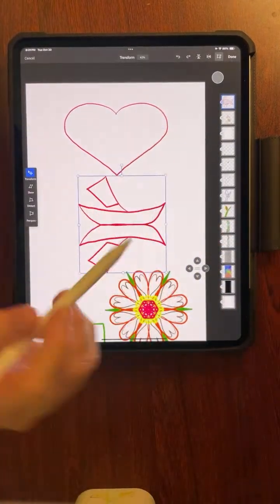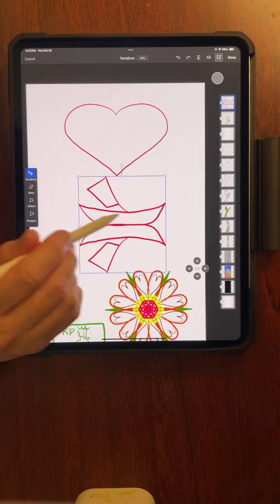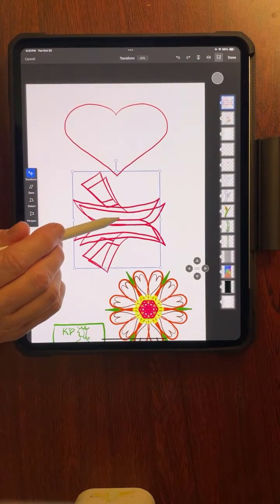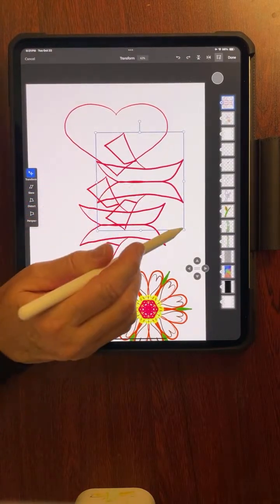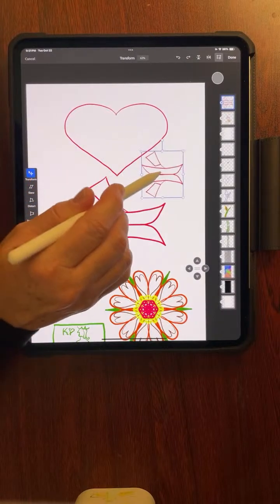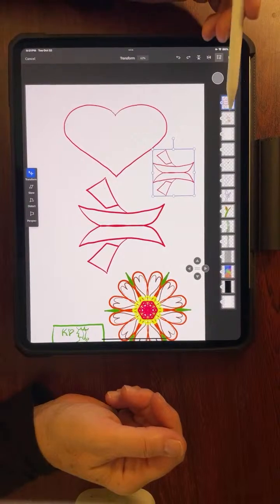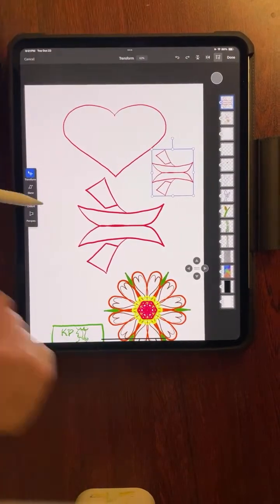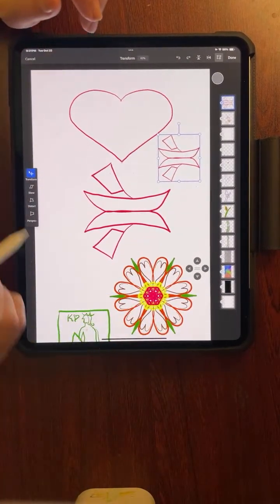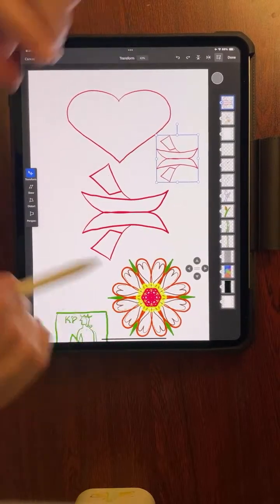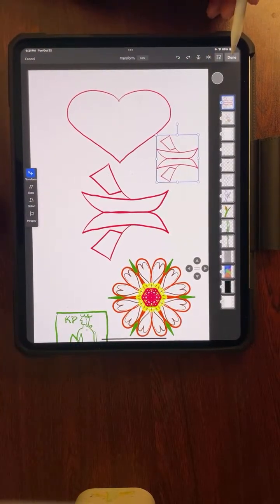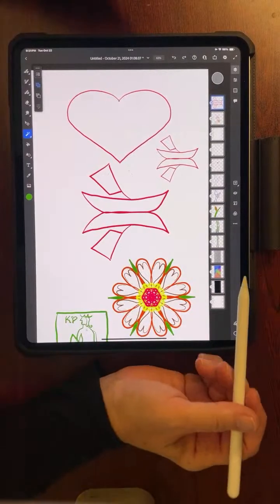It makes it on its own layer, but now I've got two of those double boats, and I can move it around. I can shrink it, and now I've got another boat. So that's how that is, just one of many tools there. And I have to hit done in order to get it to stop working with that tool.